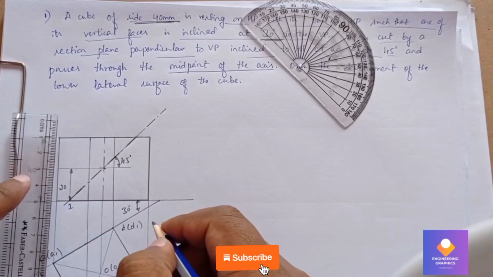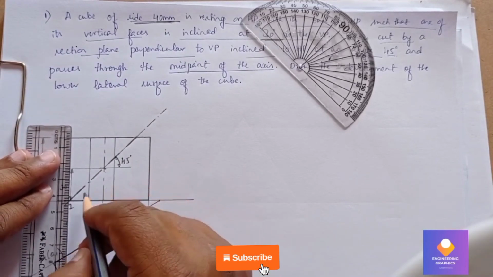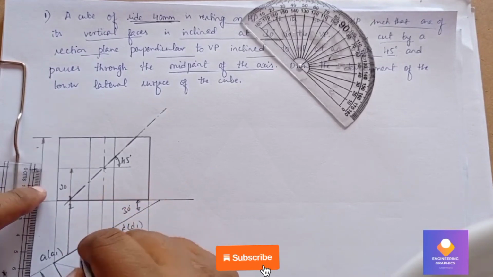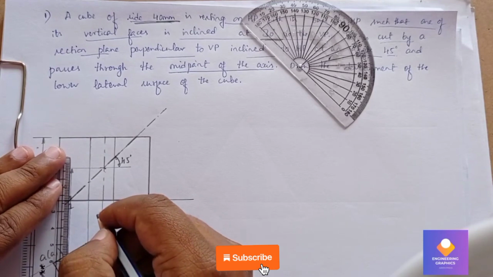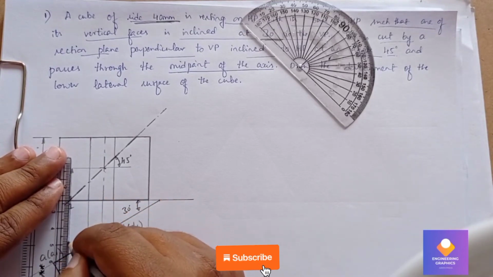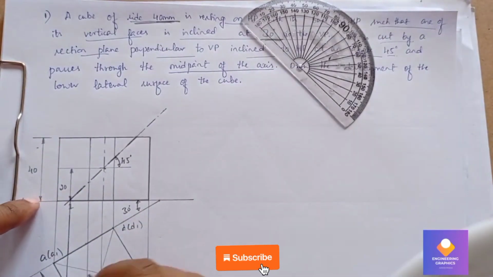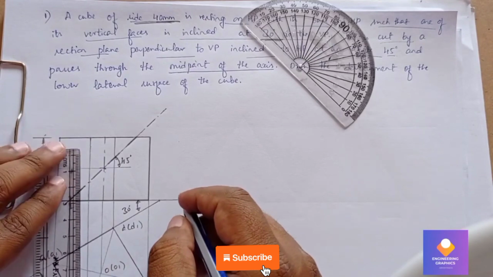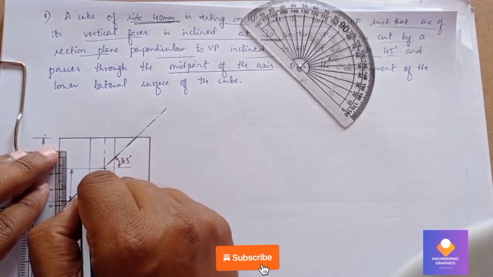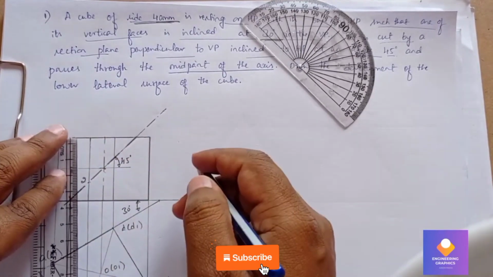So for exactly the cutting, we need to draw a vertical line. It is touching the AB line, so we need to extend this to the AB line. The AB edge it is touching. Same way, we mark 1 on the top view. Same way we need to mark 2. So 2 here we are getting, again we extend it, we write 2.